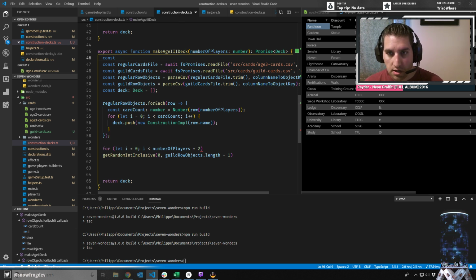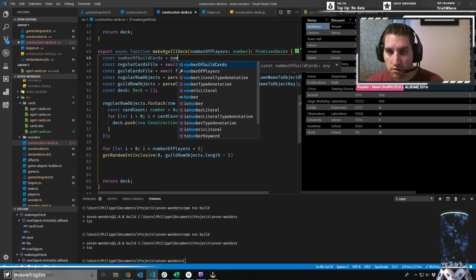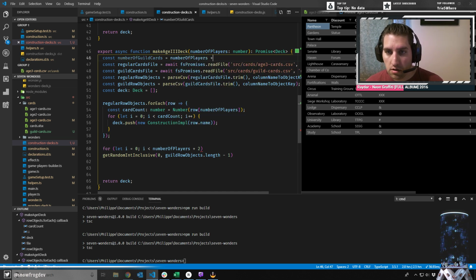Because it's actually dynamic. So I'd probably just, okay, yeah, it's just number of guild cards. Let's do it that way. How's that? Equals number of players plus 2.